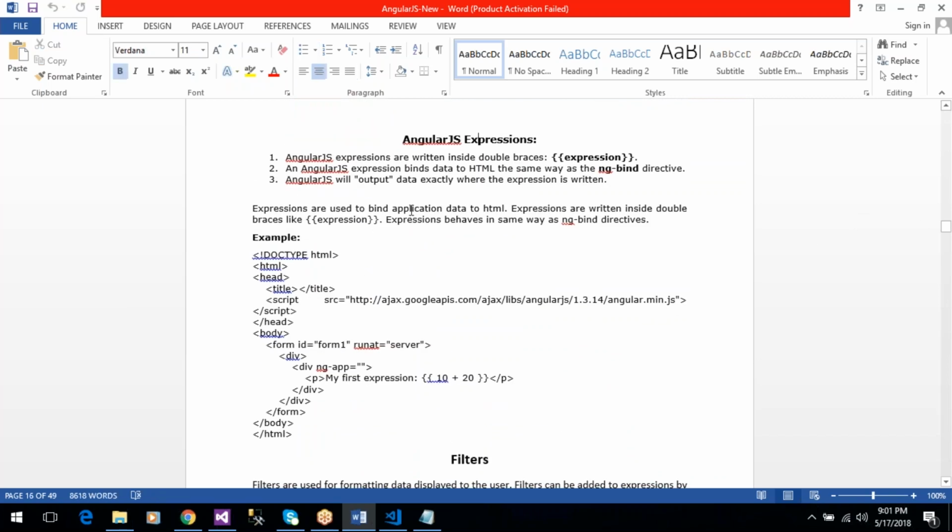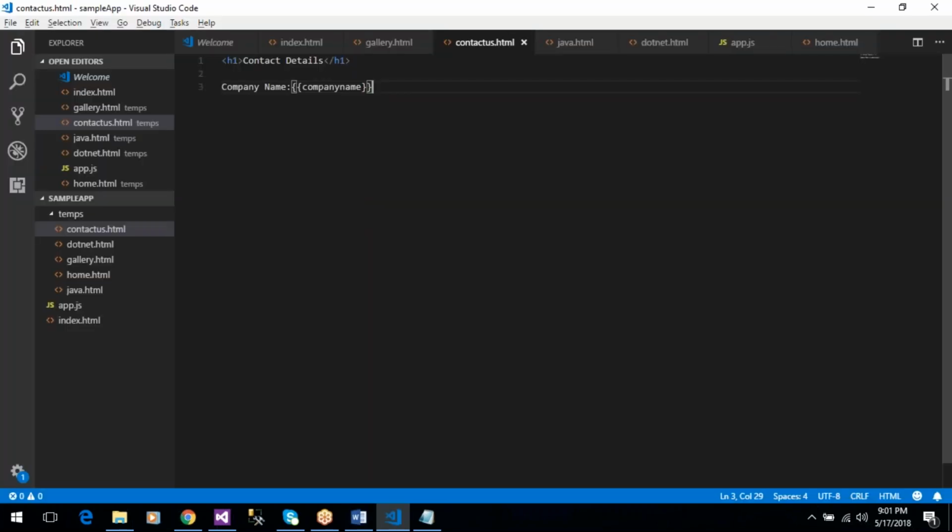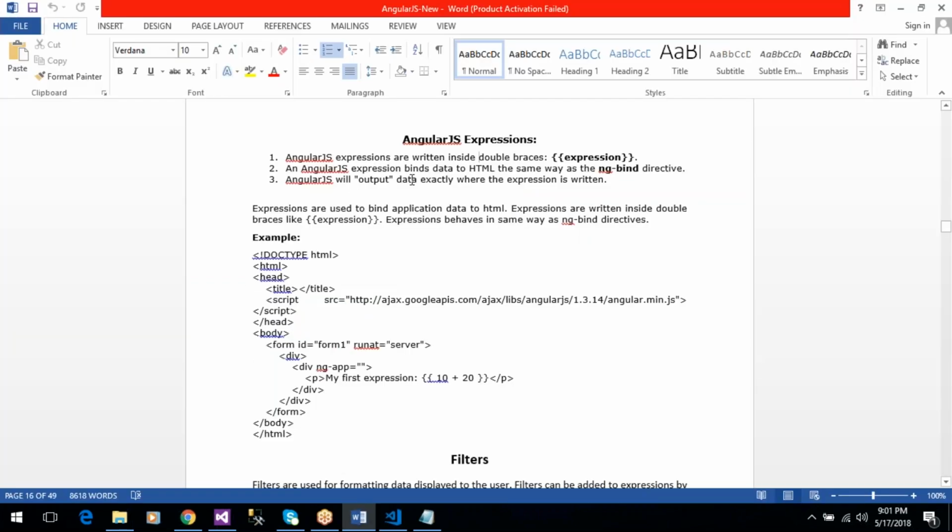AngularJS expressions are written inside double braces. So this is the expression, and it works like the ng-bind directive. AngularJS expressions bind data to HTML the same way as the ng-bind directive. So there is no need to use ng-bind directly. We can use double braces, double curly brackets, to bind the value.